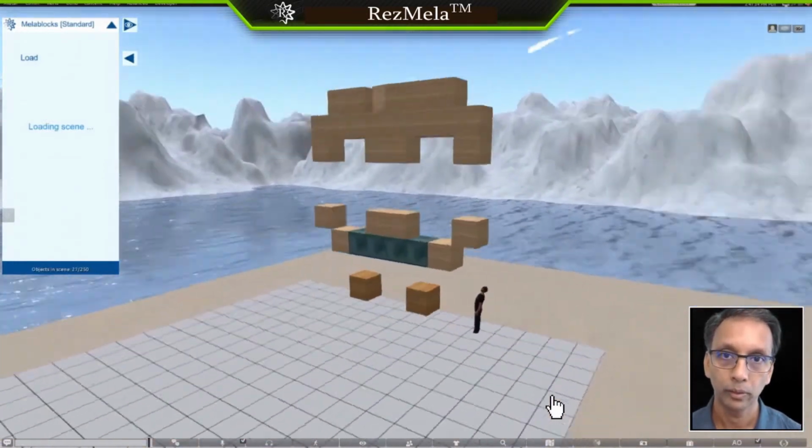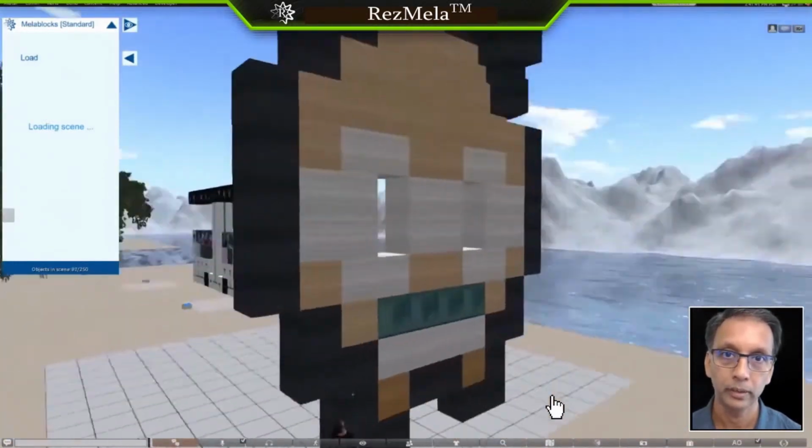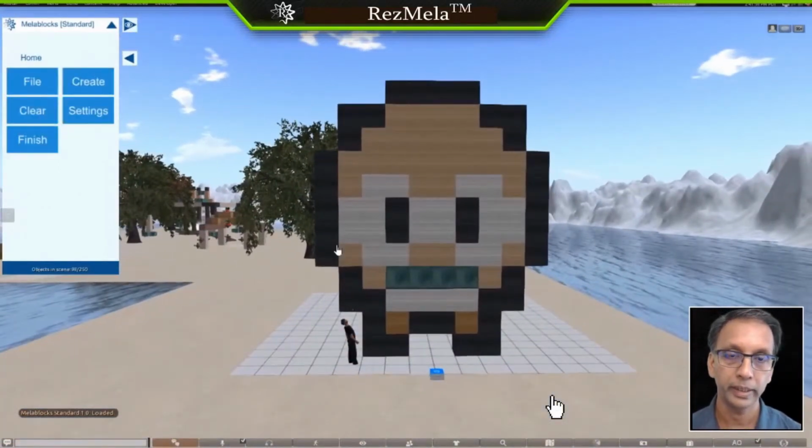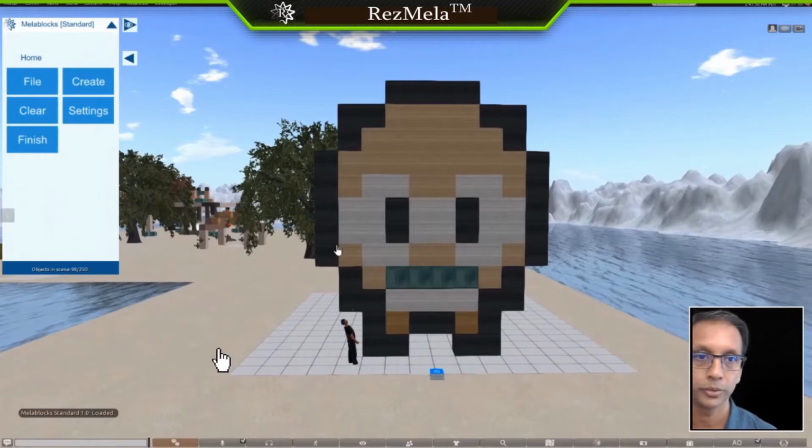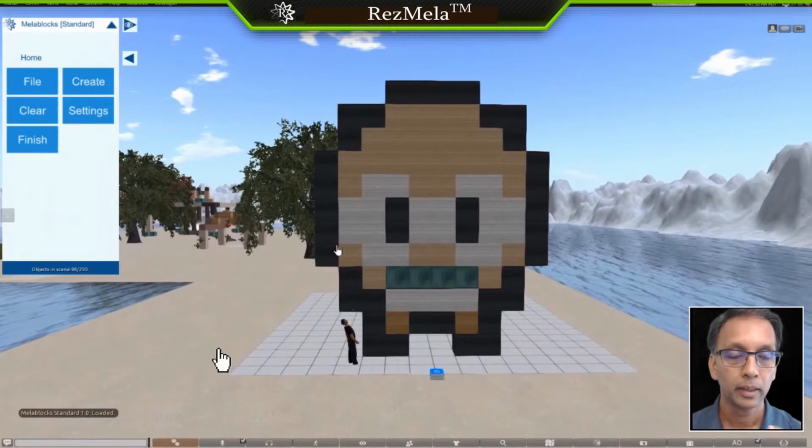There are a whole range of scenes that you can create. So here we have created pixel art using blocks that we obtained from our create menu. If you look at the HUD here, you have a create button. If you click on the create button, you will see a whole set of libraries of objects that you can pick and choose from. In this case, it will be blocks.